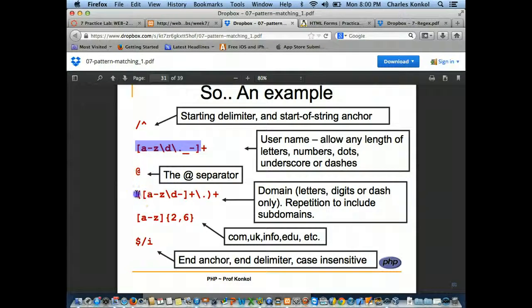Then the next part, domain: letters, digits, dashes only, with repetition to include subdomains as well. And then the latter part after that plus symbol can be 2 to 6, A to Z, no numbers. And then the end anchor is the end delimiter, case insensitive for the entire thing.